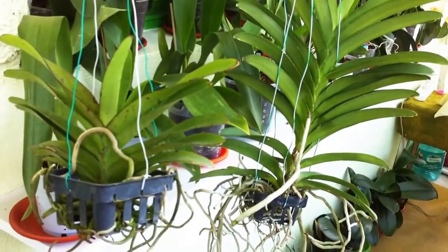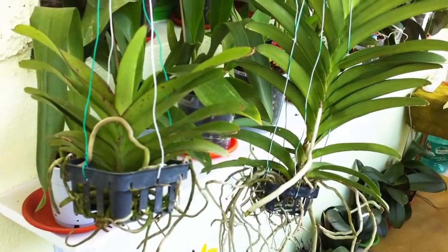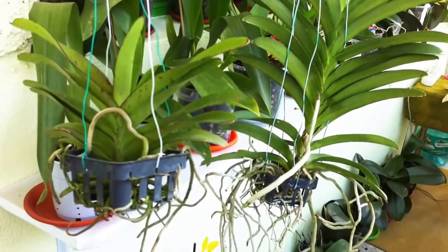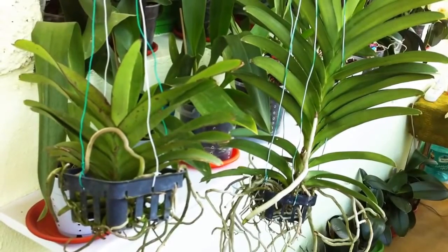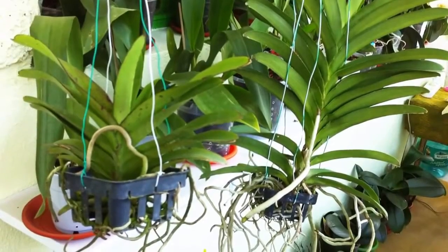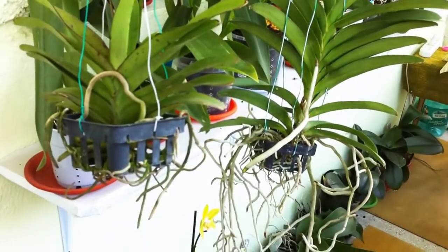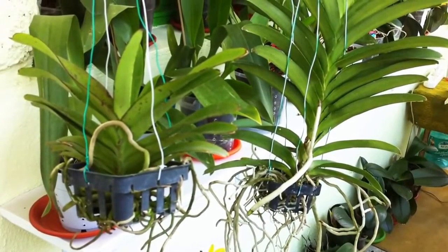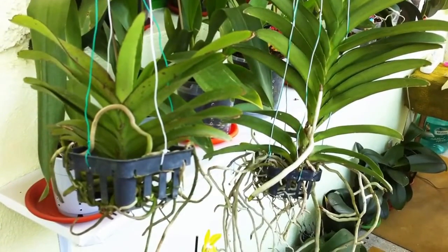Vanda orchids absolutely love being watered, and there are quite a few different ways to keep a Vanda orchid. I'm just going to refer to keeping it in a hanging basket with no medium to the roots. It is literally impossible to overwater this Vanda, except if you forget it in the bucket for 2 days, but other than that it is impossible, because the roots have so much air around them that they will never rot. Even though you will water it, let's say 8 times a day, it will not rot.